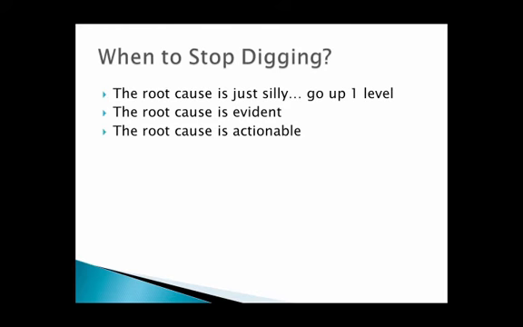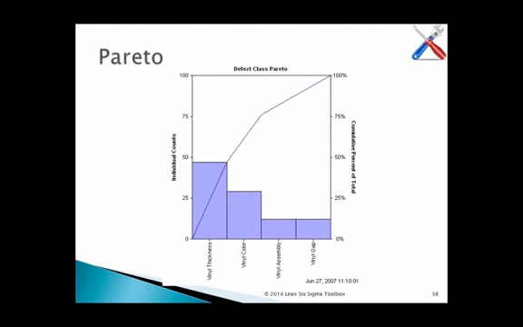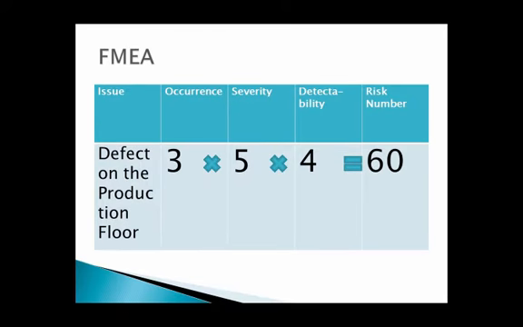Pareto, we brainstormed, we've used some structured brainstorming at this point. Now we're trying to understand what does the data tell us, and does the data validate what our thought process led us to. So Pareto charts are a fantastic tool to use here. FMEAs are also a great tool to keep track of what are the issues that could be causing the problem and what's the risk priority number on that.